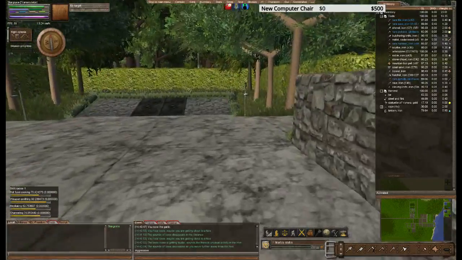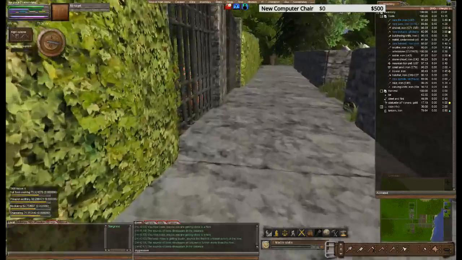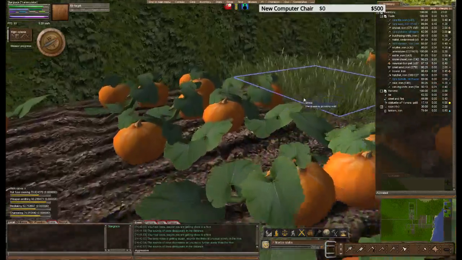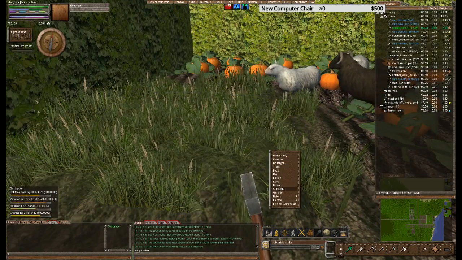Making our way back down. Go check on our sheep, see how they're doing. We've got pumpkins growing in this field. Sheep seem to be doing pretty well. Oh, we've got one tile here that's grass, so you want to fix that. Turn it back to crop.